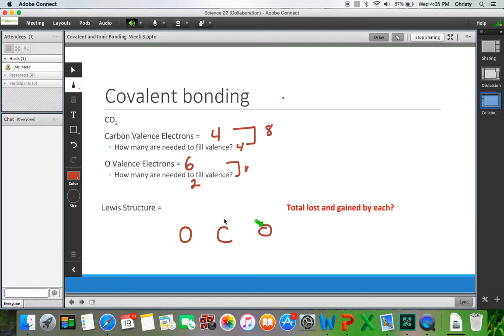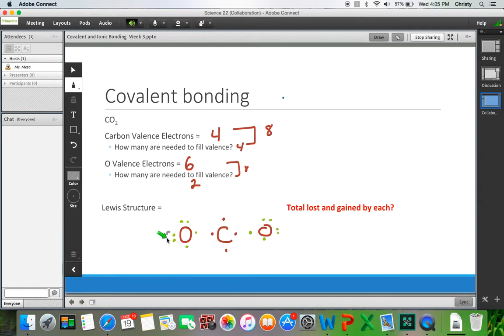I'm going to do just what I did in my previous ones. Fill in my valence electrons first for carbon. There's 4. Now oxygen has 6. So 1, 2, 3, 4, 5, 6. And then do it on the other side. 1, 2, 3, 4, 5, 6. Okay, so now I just want to count and see if they're happy just like we did before.